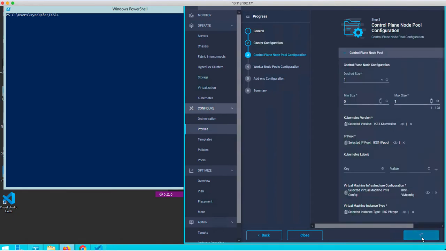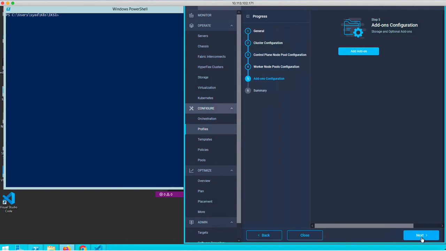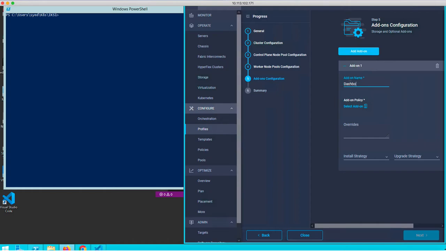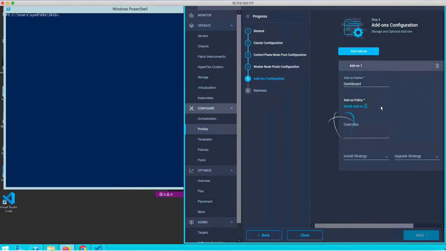Just click next till we reach the add-on menu. Click add-on. Here we will create the add-on name, so let's call it dashboard. We'll create a policy. Let's create a new one.